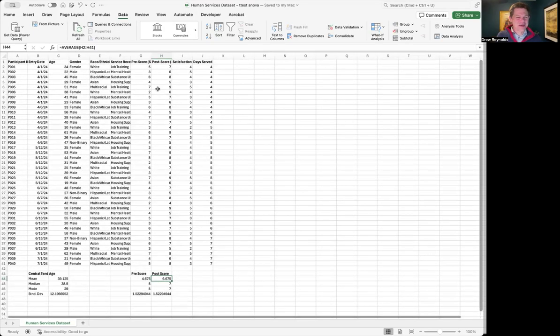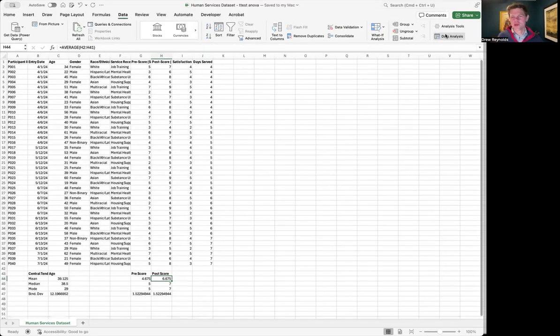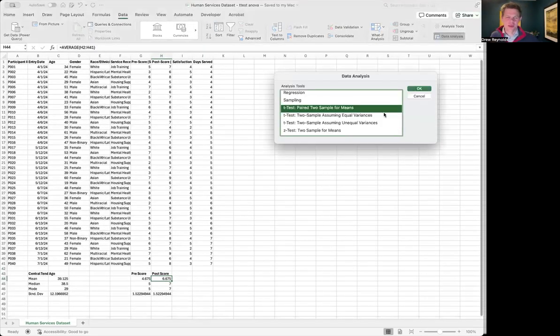All right. So coming back over here to our pre and our post score, first we're going to click on the data ribbon up here, and then we're going to click where it says data analysis. Okay. And then we're going to click on where it says t-test paired two samples for means. Now there are different t-tests you can do here, but we're doing the paired two sample test for means. That's what we do when you're doing a pre and post test, when you've got the same people who were tested at the pre and the post.